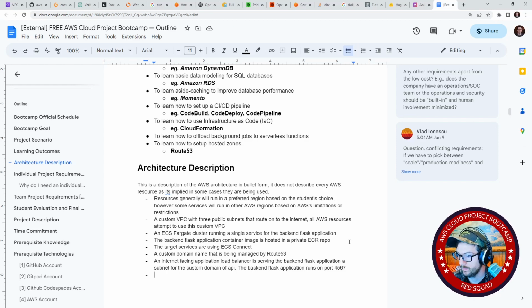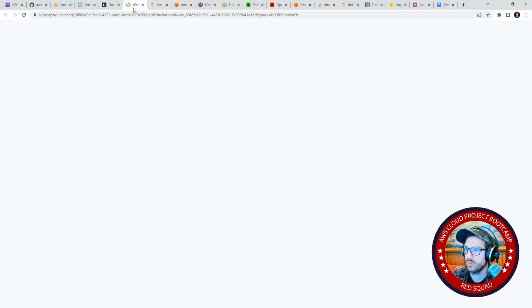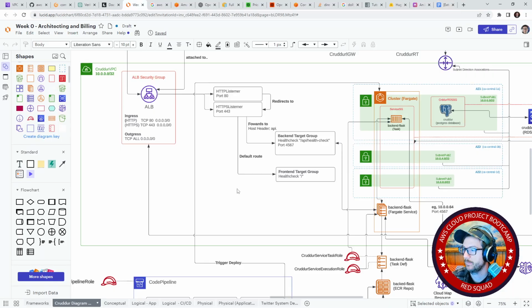I'm just thinking here. I mean, we have the diagram. We just take a look at it, I suppose. And this is not necessarily true. I mean, we do have health checks.